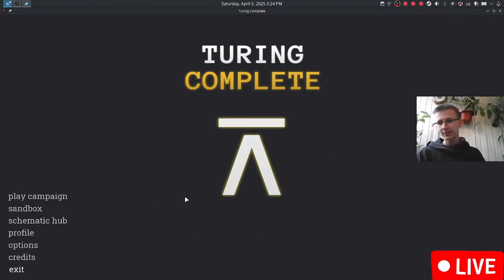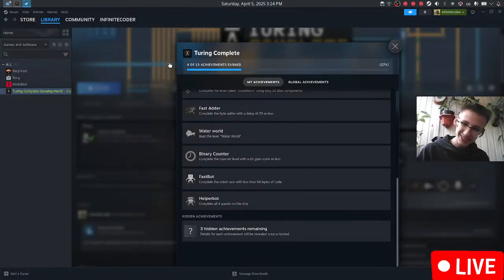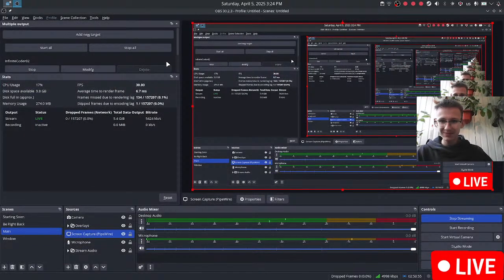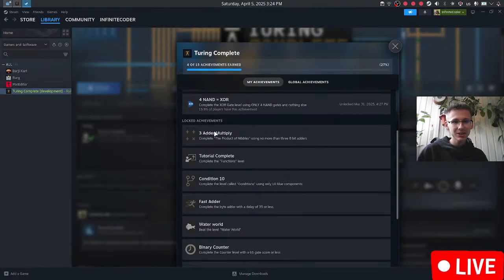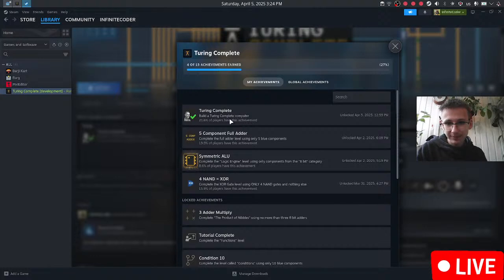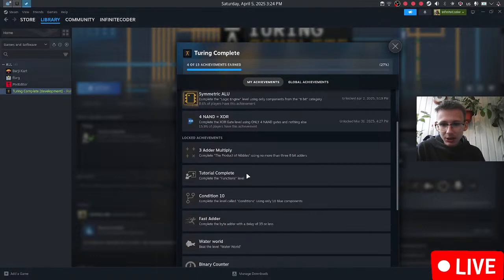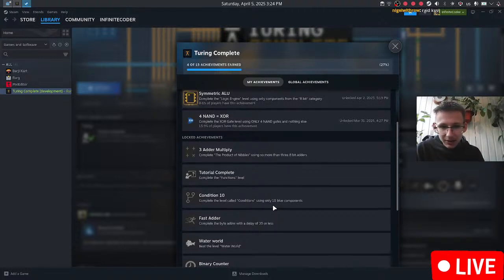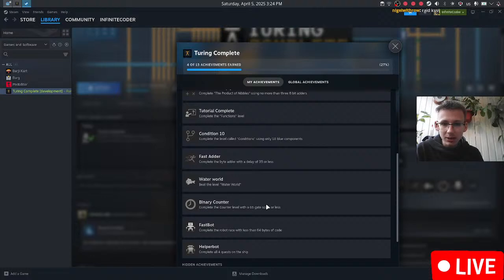It lags a lot when I exit, so I want to quickly check achievements. So we've got 3-adder multiply, tutorial complete, and conditions 10, using only 10 blue components. This level is called conditions. Hold on, I want to see condition 10.